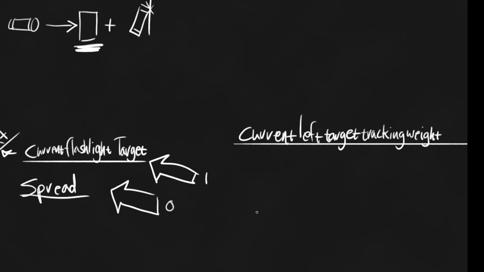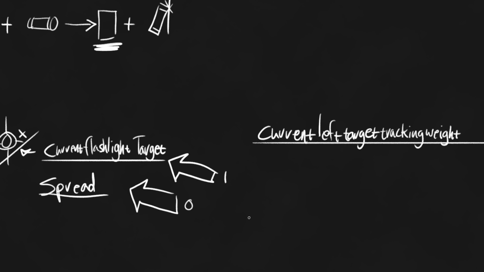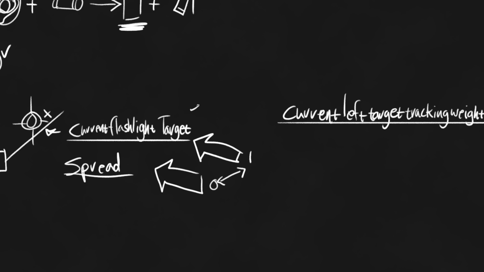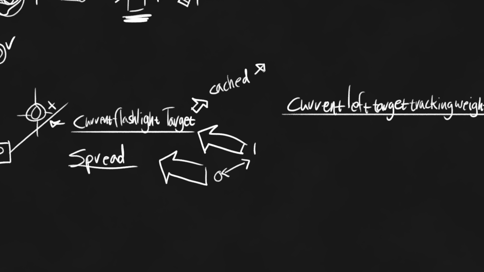We're going to have a variable called the current left target tracking weight, and we're going to be adding to it any time we have a current target. If we don't have a current target, we're going to be subtracting from it. Then we're going to lerp between these two based off of that value. For this to work, we're actually going to have to cache this variable so that when the target goes null, we can still blend out of something back to our normal variable. We're just going to cache that into a variable in local space to the camera so we can get it afterwards.